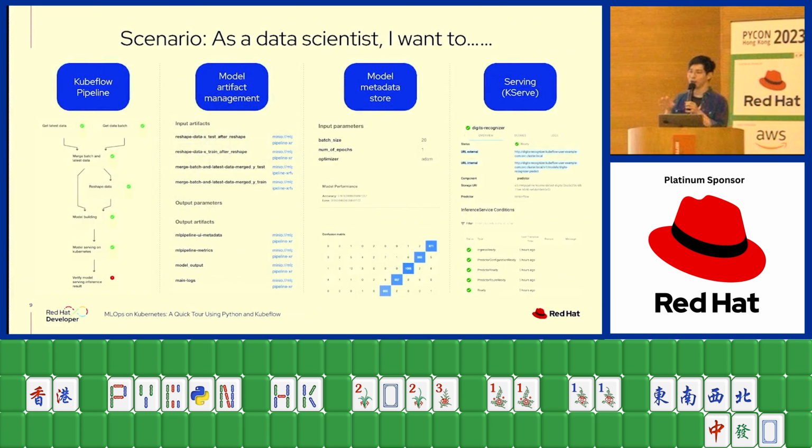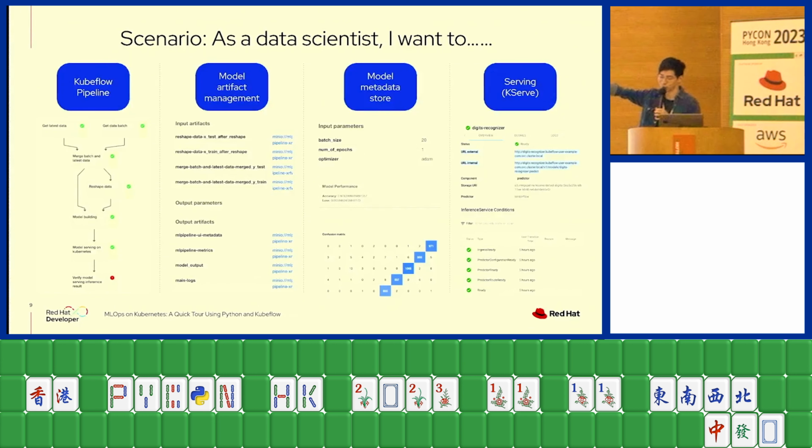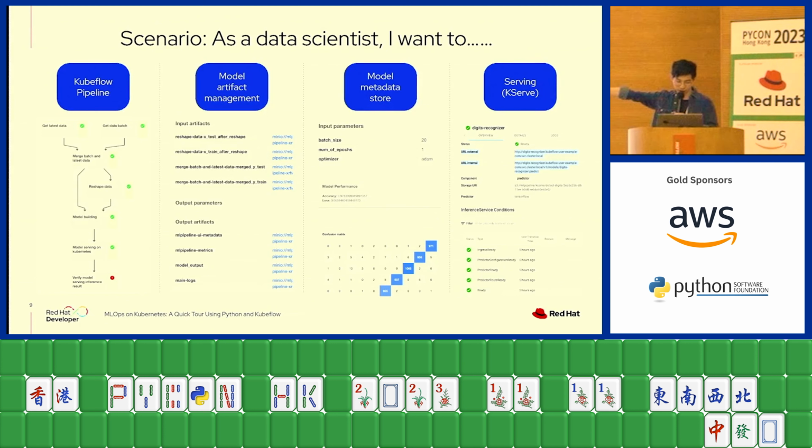Right now, imagine you are a data scientist, and you want to achieve four objectives. The first objective is to build an automated pipeline, like on the left-hand side. At the top, I will collect the data and then merge the data. The first step is to preprocess the data, reshape the data. I'm sorry about that, the text is a bit small, but that's okay, I'll show you later on. And then build a model, that's step four, and then deploy and then verify. But in an automated way. I script it, and then I can rerun it every time in a consistent manner.